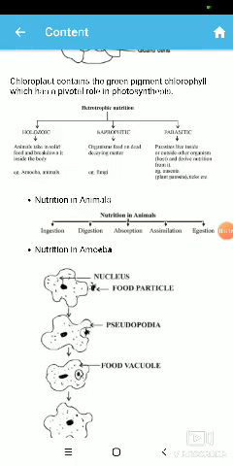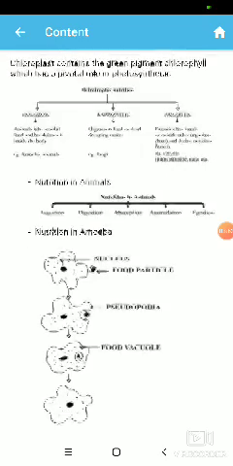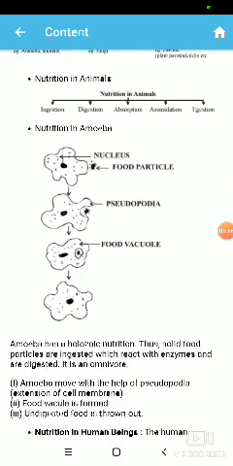Now we are going to discuss heterotrophic nutrition. Heterotrophic nutrition is of three types: holozoic, saprotrophic, and parasitic. Holozoic nutrition, in which animals take in solid food and break it down inside the body, like amoeba, animals, etc. Saprotrophic nutrition, in which organisms feed on dead decaying matter, for example fungi. Parasitic nutrition, in which parasites live inside or outside other organisms, called the host, and derive nutrition from it, like cuscuta, a plant parasite, ticks, lice, etc.